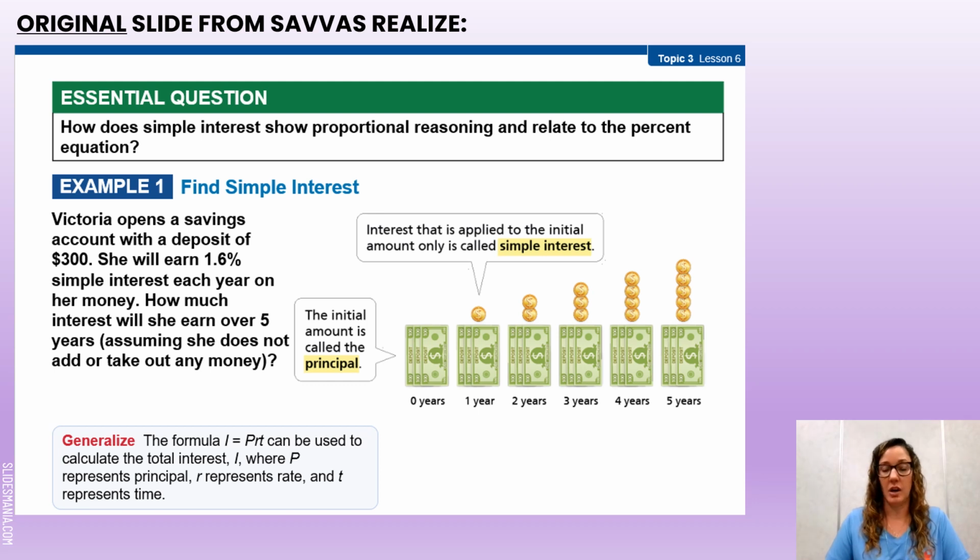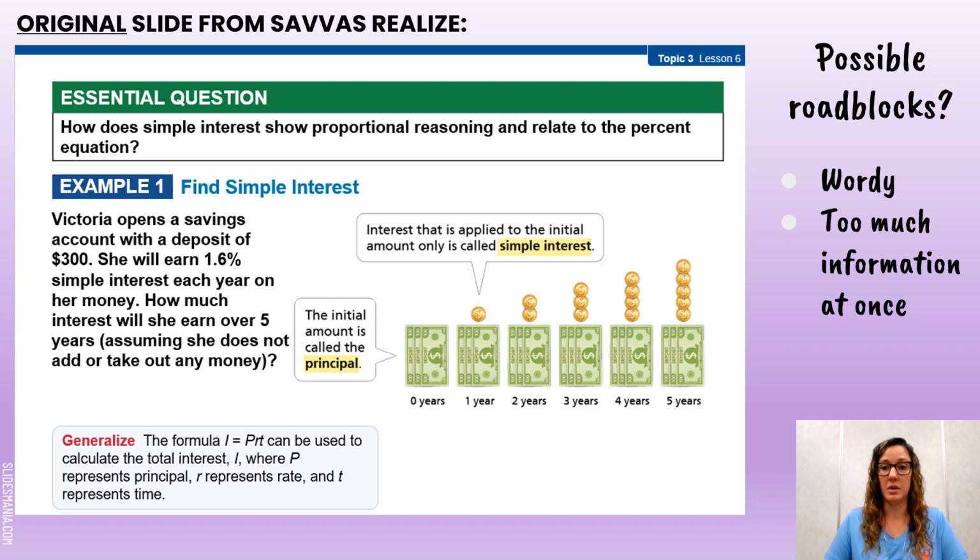So looking at this slide as an example from Savvis, it is the introduction, the first example, and just try to think about what might be some roadblocks students might encounter, any type of students, ESE students, ESOL students, any of them that might encounter when viewing these resources. One thing comes to mind is it's really wordy. There's words everywhere, right? There is a visual, and I agree, I like the visual, but there's a lot of information at once, okay? These visuals don't help when you're not really understanding all the rest of the word parts.